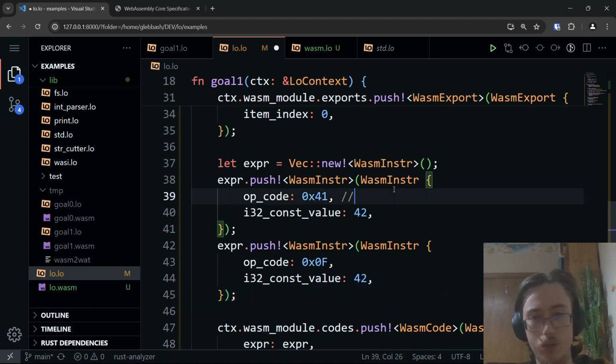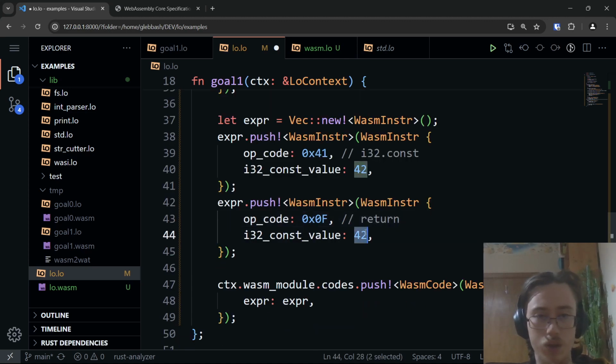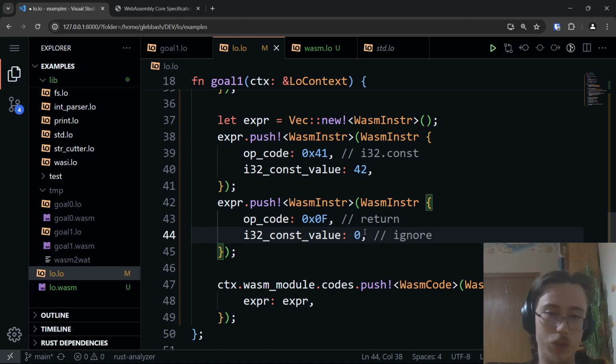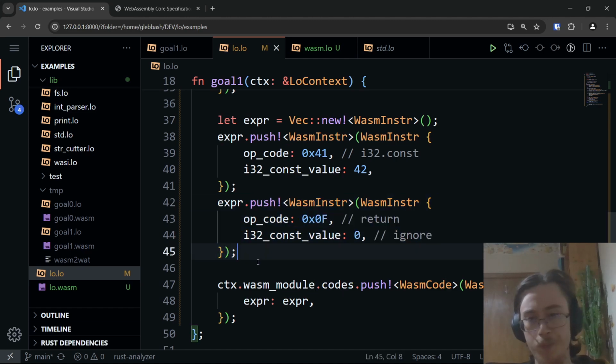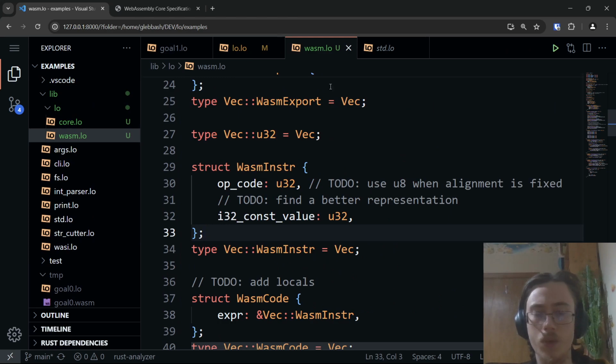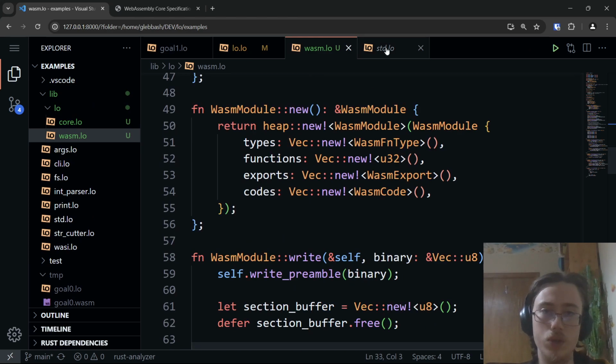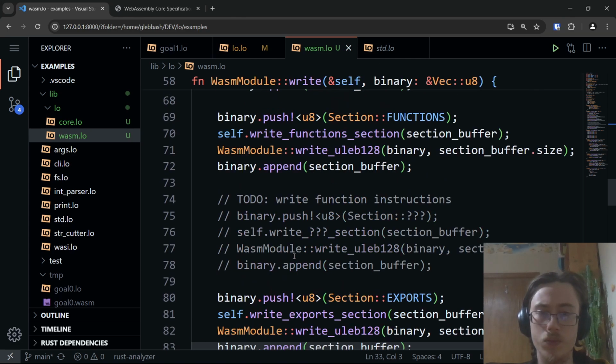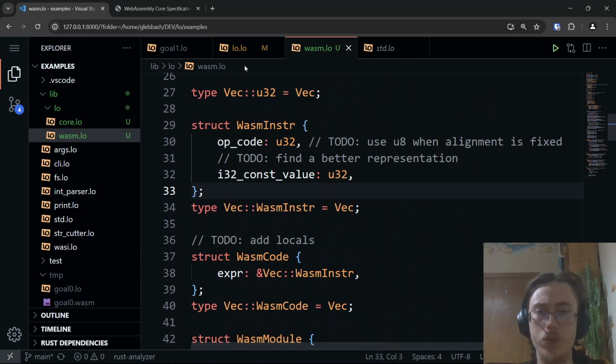So this will be i32 const, and this one is return, and this one we just ignore for now. Yep. So let's see. We put that into the WASM module.